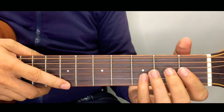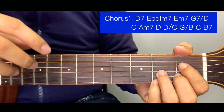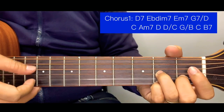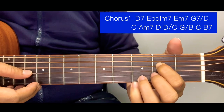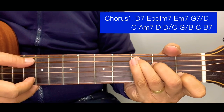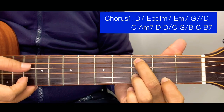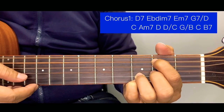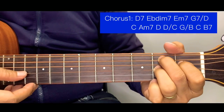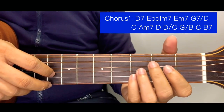So for the first chorus, guys, this is the chord set for the first chorus, okay? Because we're going to have a different chord set at the last portion of the second chorus. 7, D, D over C, and G over B. That's for the first chorus, because for the last chorus, guys, we're going to have this.